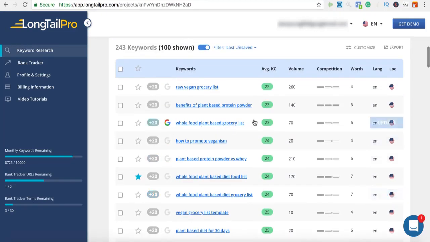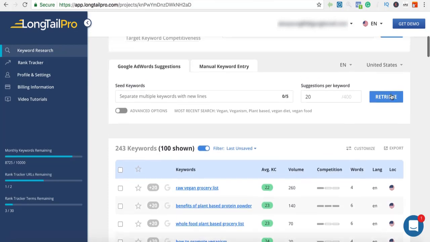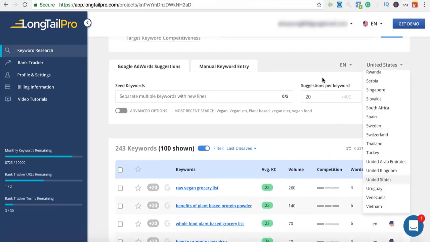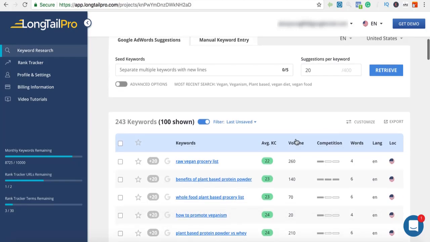It's up to you. It tells you a few other things. You've got the competition, the volume, you know about that, the word count, and the location as well. So you can also change the location that you're going after here. Click on here, and then it will show you your chance of ranking for those keywords if you chose the UK, for instance, or if you're going after Canada, or Brazil, or Mexico, or whatever it is. You can change that if you're targeting those countries, and then you can see the competition, volume and KC score for those keywords.